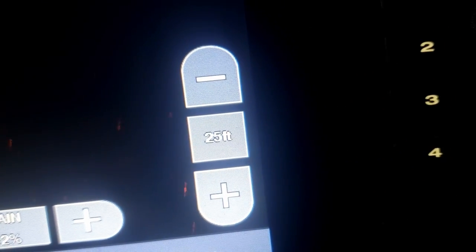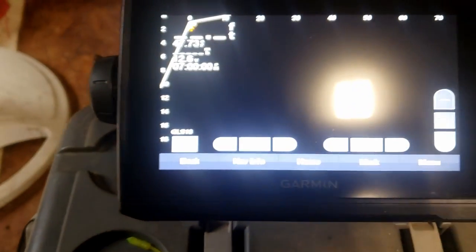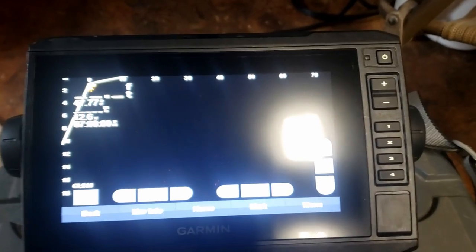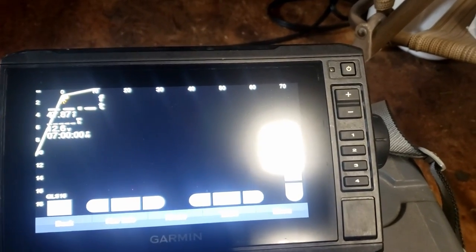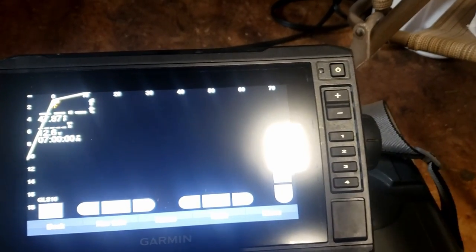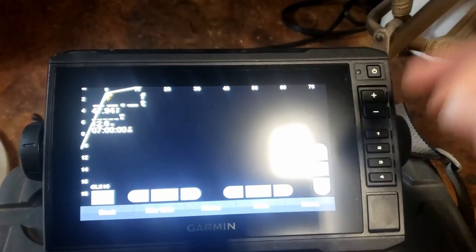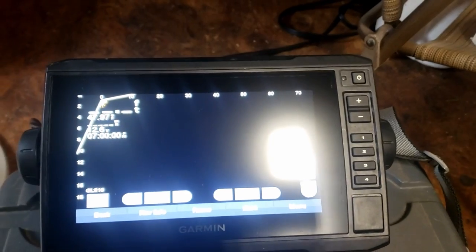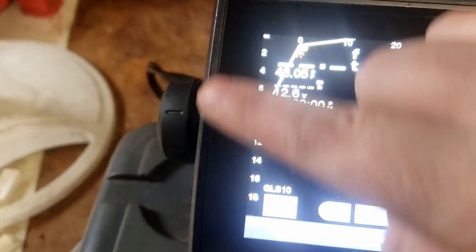The most critical thing to me is how far down and how far shallow you set the depth. I normally keep mine at 20 feet and leave it there unless I have to change it. If I'm fishing 20 foot to zero, it stays on 20 foot. If I start fishing a brush pile that's 30 to 35 feet at the top, I bump it up to that depth. At 20 feet I can gauge how big the fish is because I'm used to seeing them — after catching enough fish you start to know: that's a pound and a half, that's a two pounder, that's an eight or nine incher.